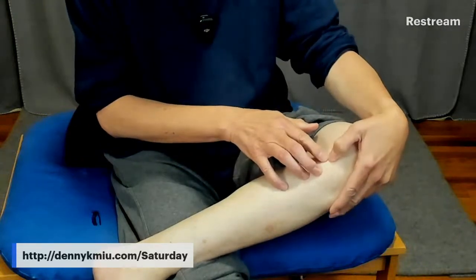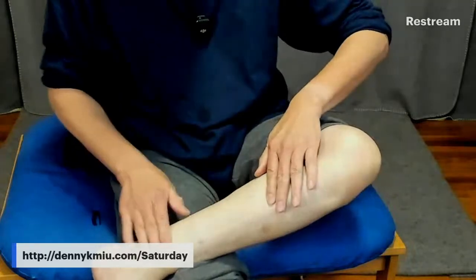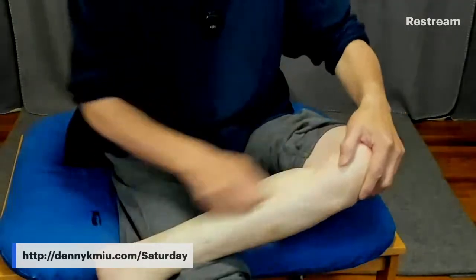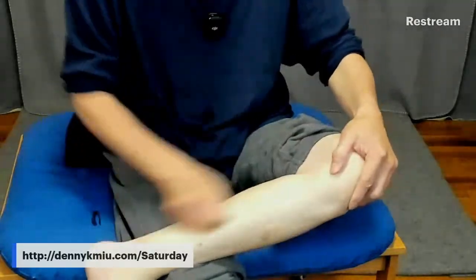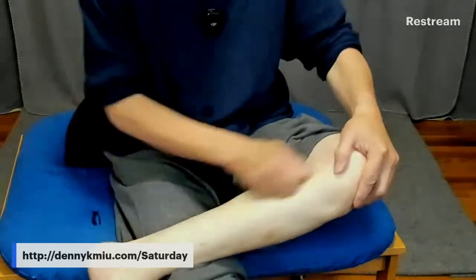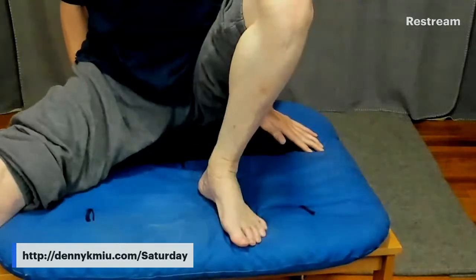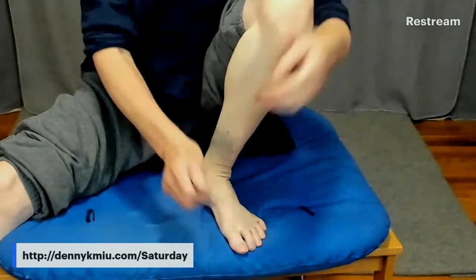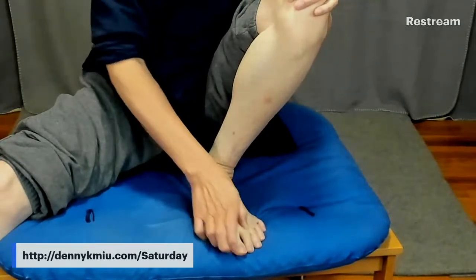All right, so now you locate your knee, you locate your ankle, you locate that piece of bone, you take your scraper and you just scrape. Okay, now we're going to massage the top part of your feet, 5 toes, in between the toes. And I like to use the edge of my thumb.